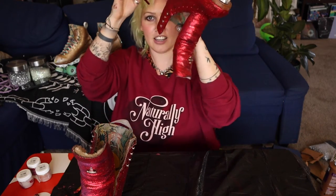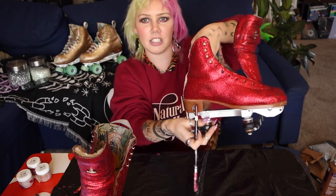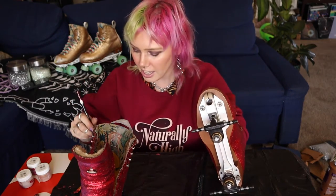Oh my gosh, the tongue is done. It looks so good. So I'm just going to do a second coat on some of the areas.